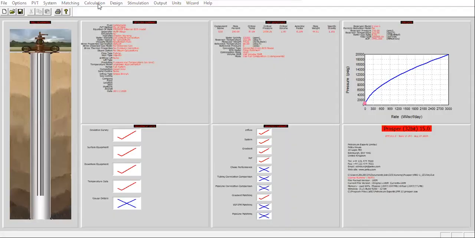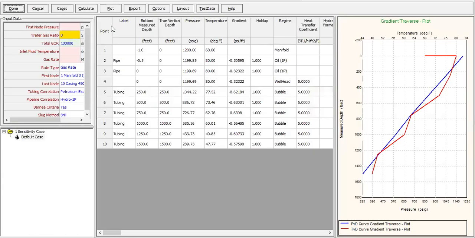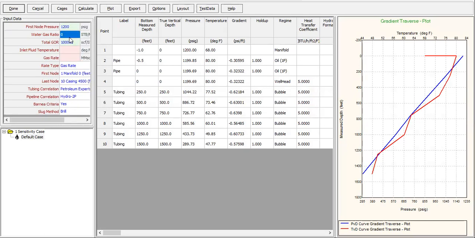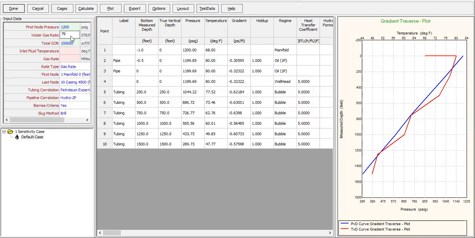Okay, let me try again. Gradient. If the wellhead injection pressure is 1200, water gas ratio 8.7. Total GOR, let's say just for a start 500, inlet fluid temperature 68, and then gas rate 10.